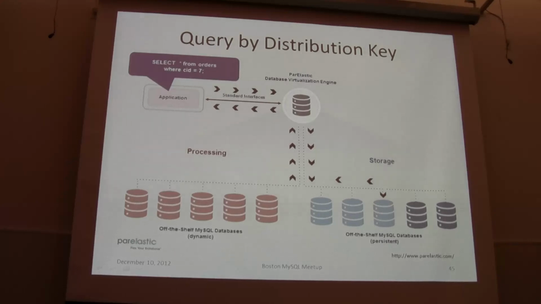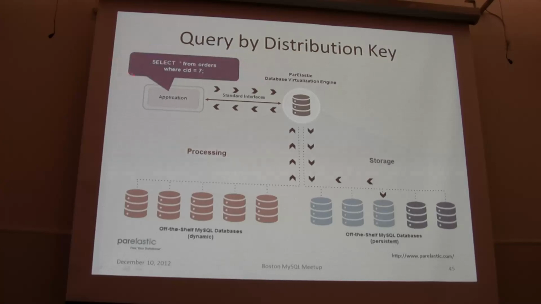This is one of the reasons why you definitely want to distribute based on the primary key. That's one of the good uses for distributing on your primary key. I can narrow it down to exactly one place. Still, this is not hard. All we're doing is figuring out which one place to send it to, and sending it. That's about it.